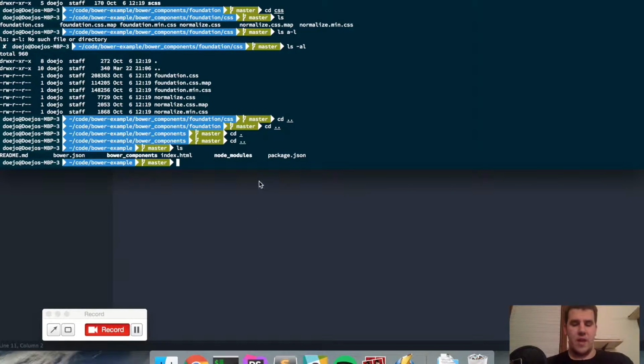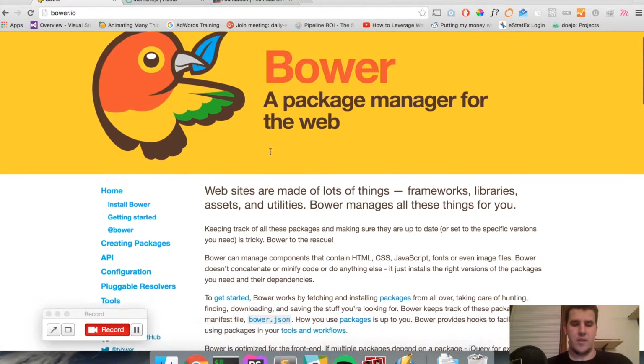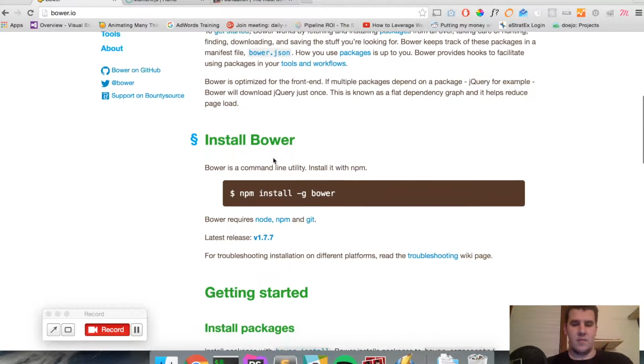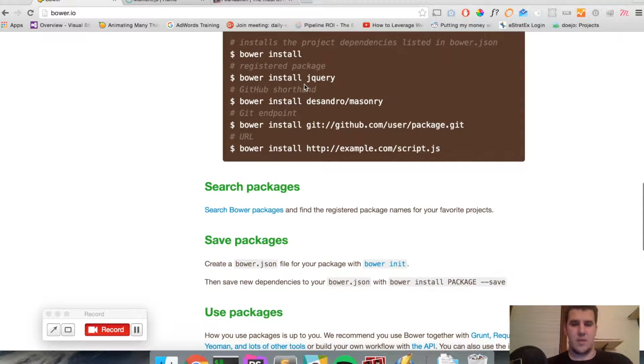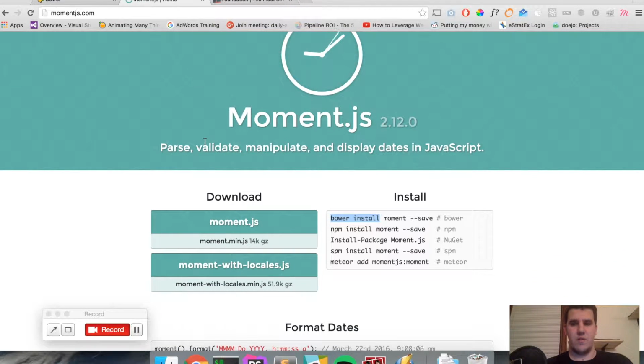So what if we want to add a new Bower package? If we look here on Bower, we can see these are just instructions for installing specific packages. If there's already a package that's registered, we can use it just by calling its name. We're going to take a look at this package right here called Moment.js. Basically, it's a JavaScript library for dealing with time and a bunch of time-based functions. It makes it really easy. You can see that we've got a nice command here for installing it.